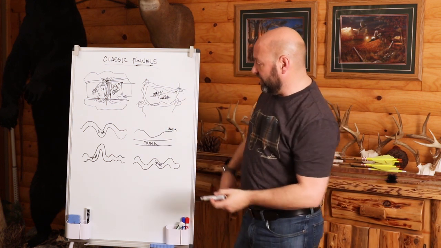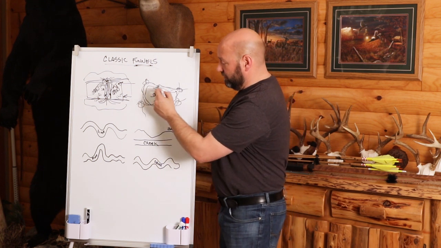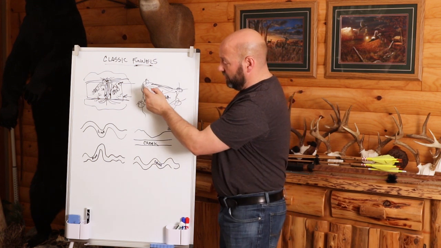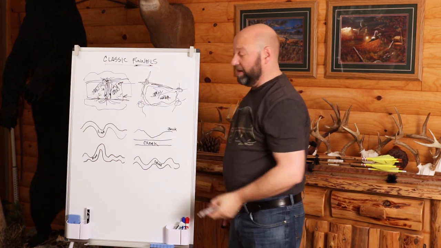See how you're getting an intersection? Yes, you could hunt it right here, but when you hunt it right there, you only have one, only getting the deer that are working this way. If you come over here and hunt it here, you get them that are going like this and that are going like this. Makes for a great intersection point.